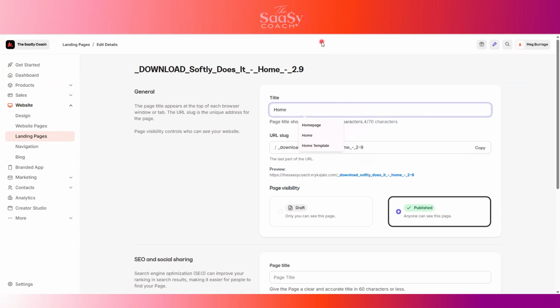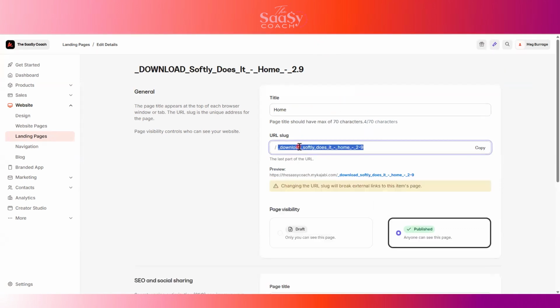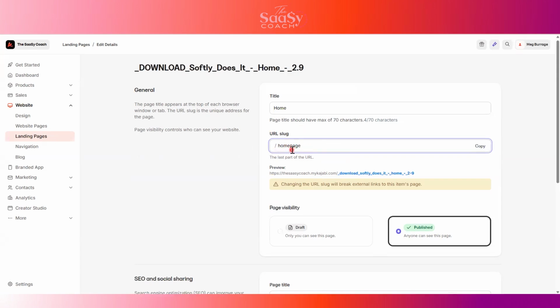So maybe it's home. And then down here where it puts in this pretty ugly URL, I would change that to the URL that you would like it to be as well, especially before you start to share pages out there on social media. If later on you want to come back and update these links, that means any links you've shared out there in the world are broken. So good idea to just rename things straight away.